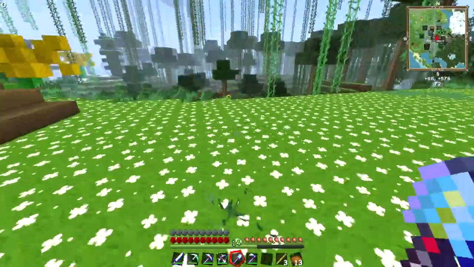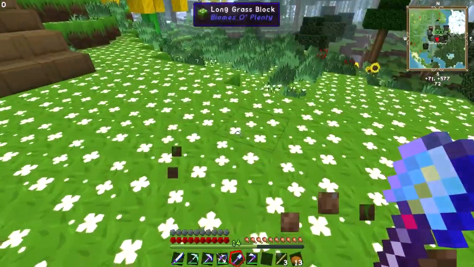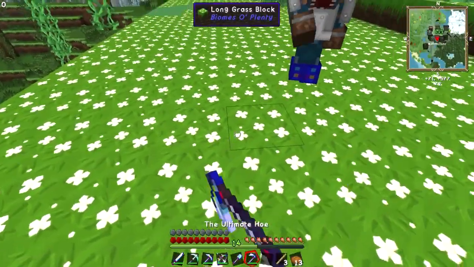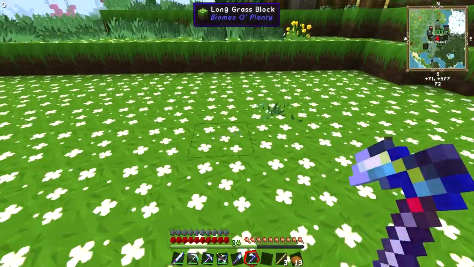I've flattened off and built some more farm levels up. This is nice. I like this. Yeah, but we need to... This stuff here, the long grass block, you can't hoe. Can you not? No. So we need to replace all this with dirt.